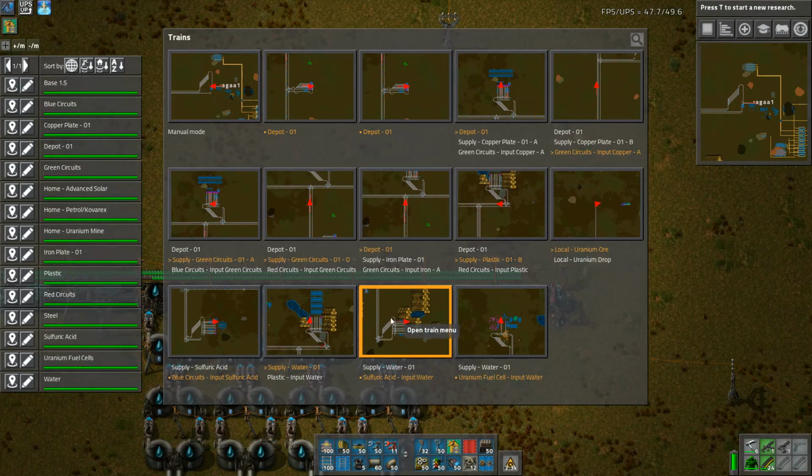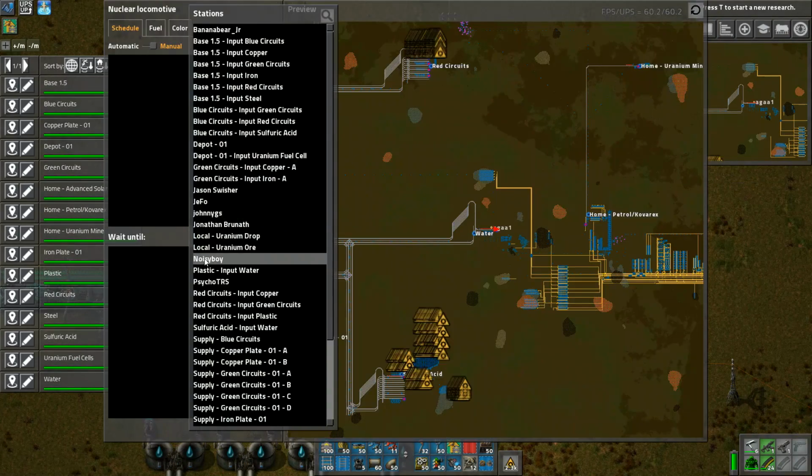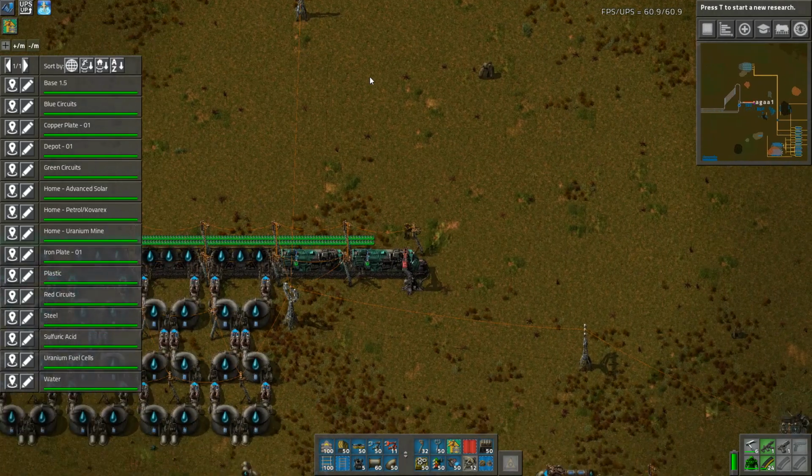Where's the other one? Goes to water and then goes to plastic. I just wanted to check which order, not that the order really matters. Supply water until you're full, and then go to plastic until you're empty.